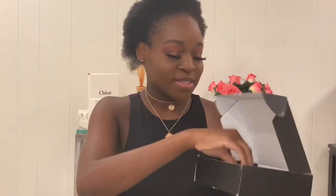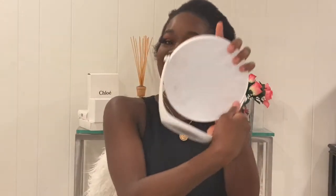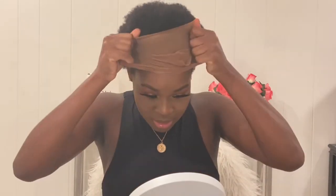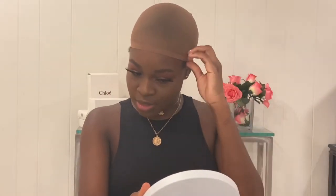I didn't cornrow my hair because I don't know how to. So we're just going to be using a wig cap to flatten my afro down. Ooh, this hurts. I'm going to be looking down the whole time, you guys. I'm looking at my mirror right here. And I finally purchased the mirror. Remember on the last video that I did, I was like, oh, I need to invest in the mirror. So yeah, baby girl finally got to it. Oh, this is the inside out. Get in there. It's definitely not flat, but this will have to do.